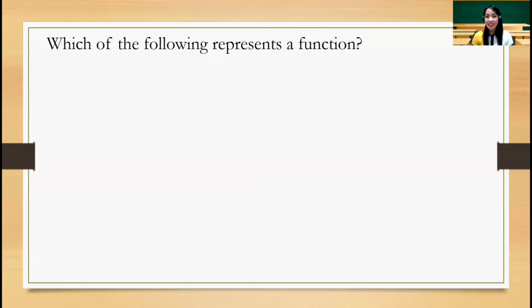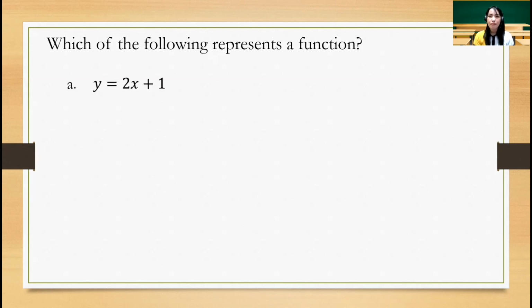Paano kung ang given ay isang equation? Paano mo malalaman kung ang given ay function or not? There are 2 conditions for you to identify whether the given equation is a function or not. Number 1, if there are 2 variables, x and y, and number 2, kapag yung degree ng y ay 1. Pag sinabing degree ng y ay 1, yung exponent ng y ay 1. Kapag wala kang nakitang exponent, therefore, ang degree or ang exponent niya ay 1.